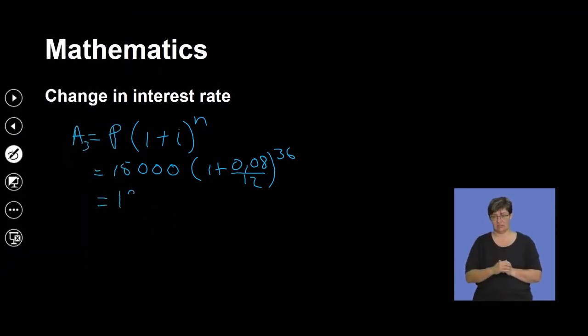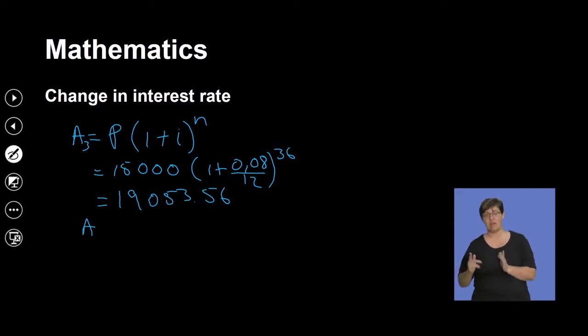So this will be 19,053 rands and 56 cents, right? Although I'm rounding off here, that's not what you're supposed to do. Remember that, you need to leave it as is. But remember, I have it on the calculator, so I'm going to still use it from a calculator point of view. So for the whole duration, which is for the last 2 years, that's how much Sibusiso will have at the end of the 5 years.